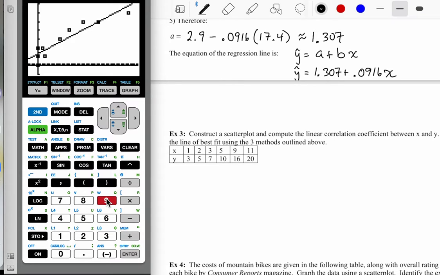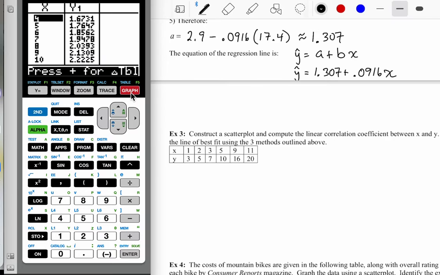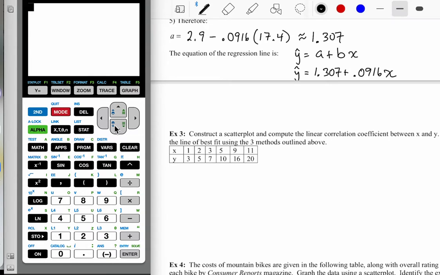Zoom 9 will now work where you get a plot of the data and also a corresponding plot of the linear regression model, which is meaningful because if you have the regression model plotted there as a linear equation, you also get everything that goes along with typing something into Y1. You can get a table of values, you can evaluate the function.